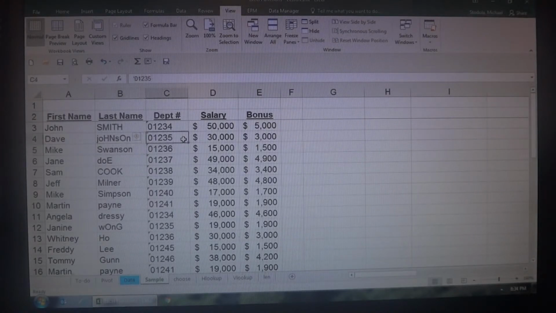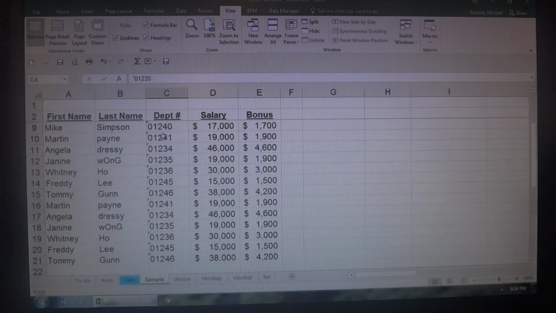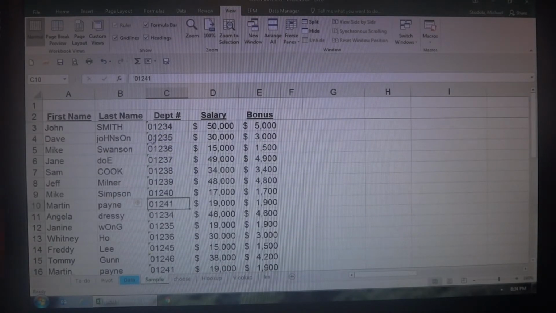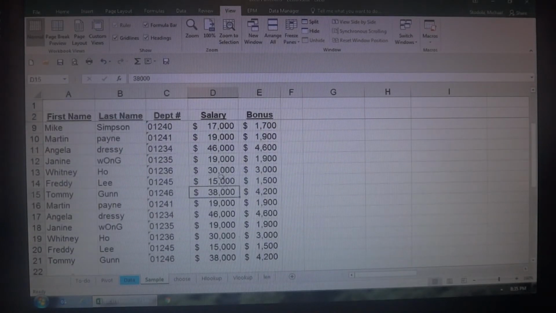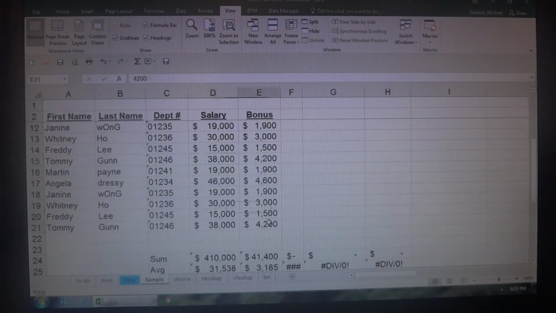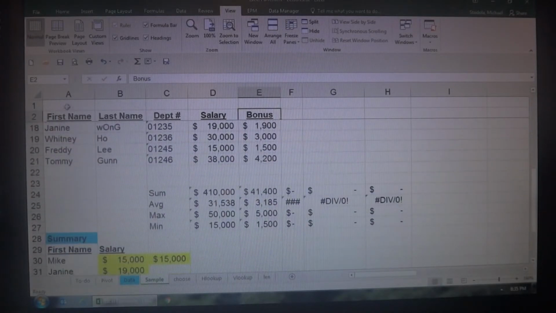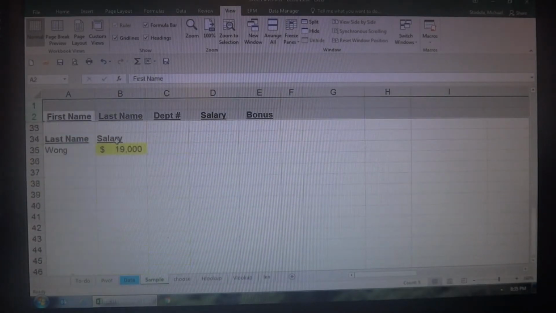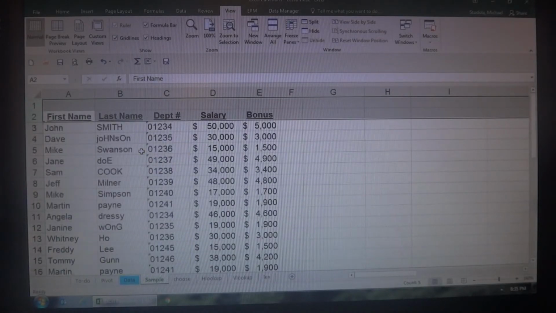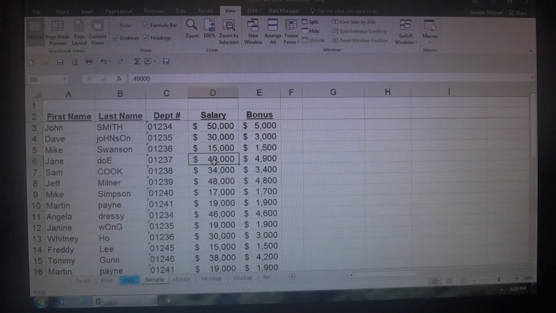So now when I scroll down, look what happens. This data, some people say it rolls into this, I don't know why, but you can kind of see how it does that. So now when I look at $4,200, oh, I know that this is my bonus because these top 2 rows will never go away, no matter how far I scroll down. So pretty nice feature to have. I use it in a lot of spreadsheets.